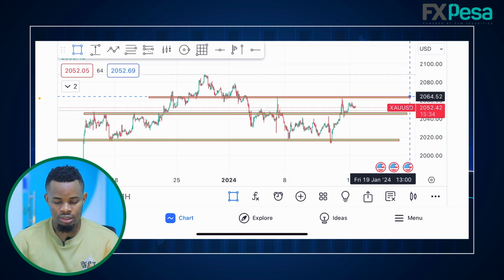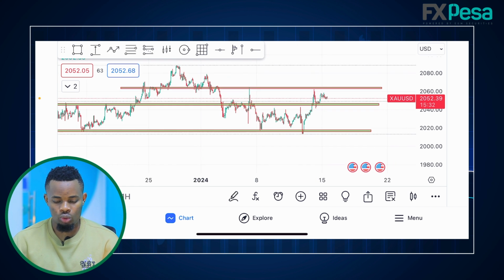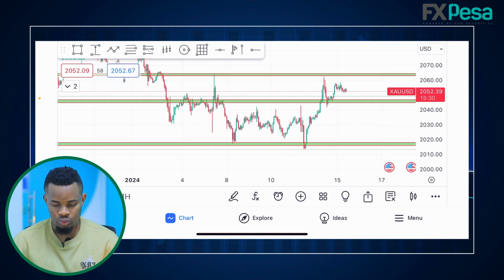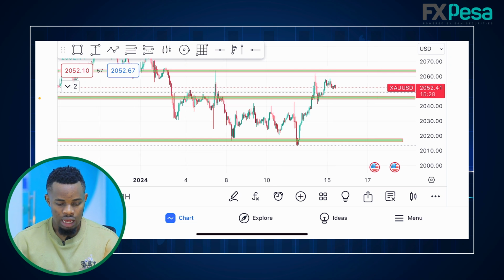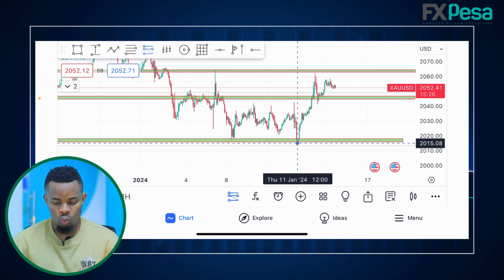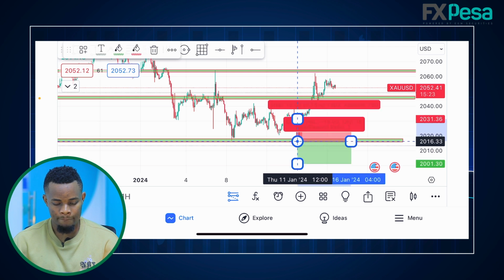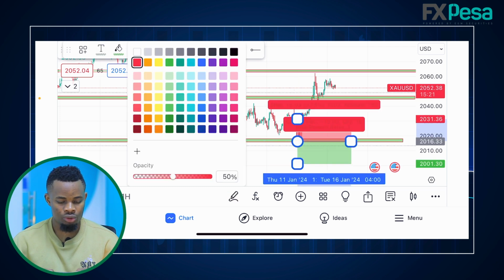So guys, previously we caught this buy here. Let me show you the buy that we caught. And I'm going to give you reasons why we caught that buy from here. I gave it in my channel. And if you're not in my Telegram channel or my WhatsApp groups, you should check the links in the bio so that you don't miss out, right?